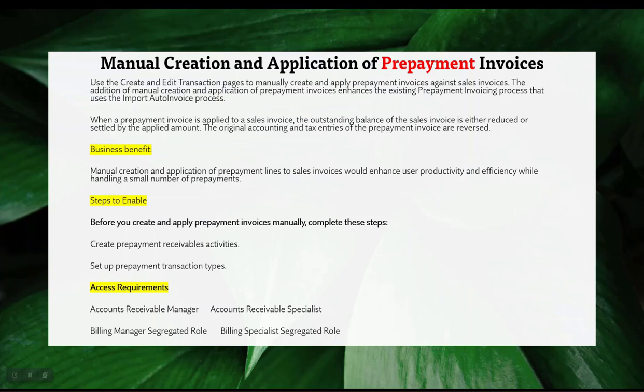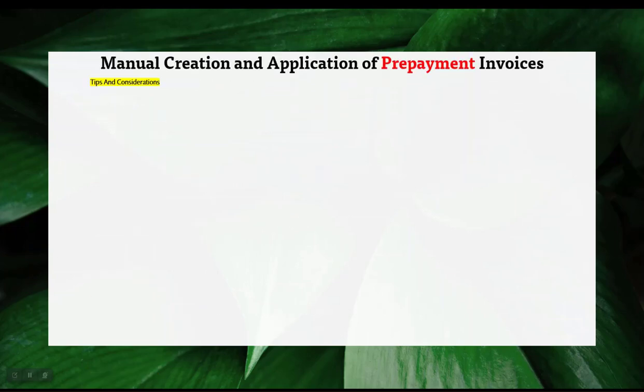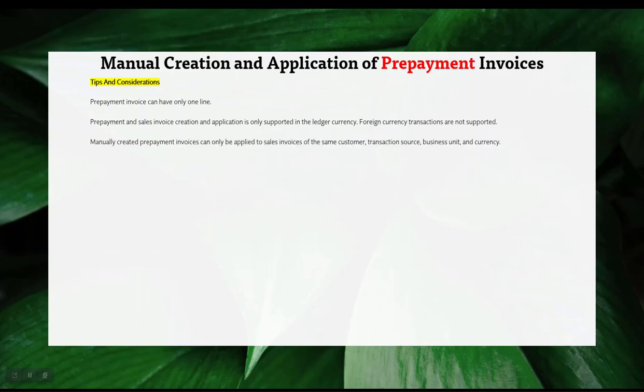What else do we have? Before, as I told you, tips and considerations. A prepayment invoice can have only one line. Prepayment and sales invoice creation application is only supported in ledger currency. Foreign currency is not supported. A manually created prepayment invoice can be applied to a sales invoice of the same customer, transaction source, business unit, and currency. There is no related relationship customers.